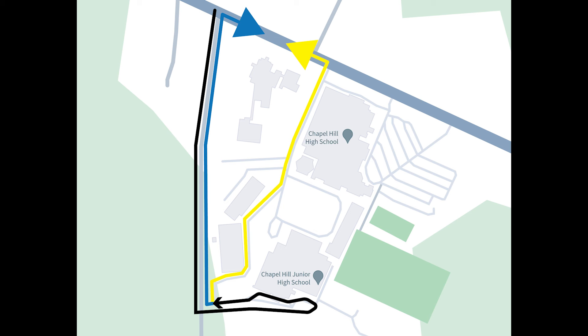The exit process will be the same as it is in the morning. Back onto County Road 215 if you plan to make a right-hand turn onto 64 heading towards ARP. For those going back to Tyler, you will drive down Bulldog Drive to make a left-hand turn at the light.